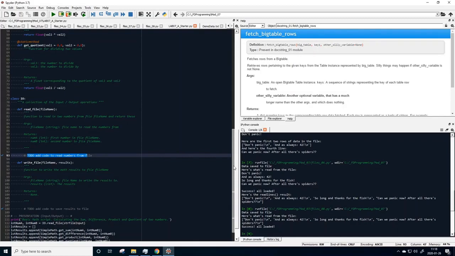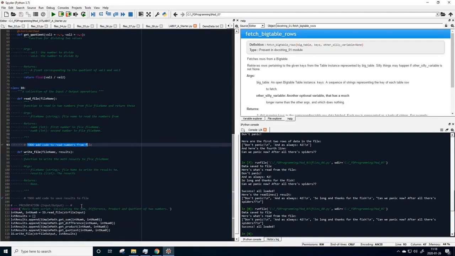And the format that we're going to be using is that the numbers you're reading in are comma separated on one line, and you're writing out the results comma separated in another line. So these are the two to-dos in the starter code that I want you to solve.